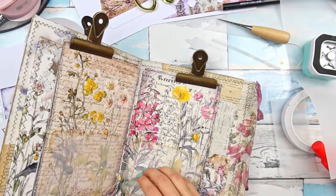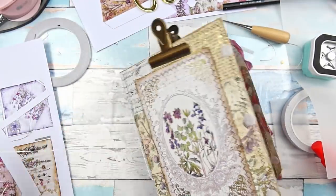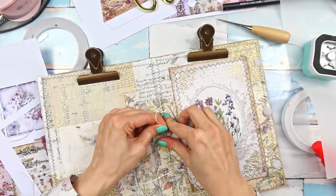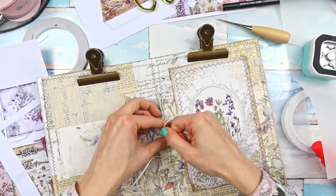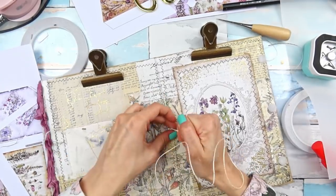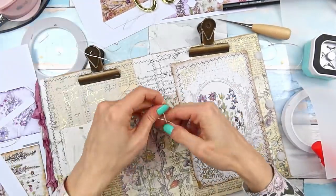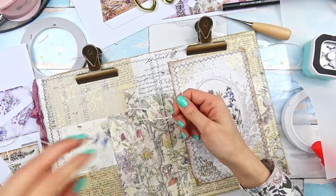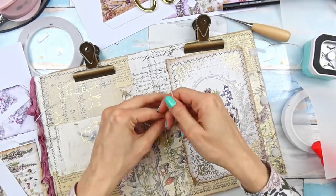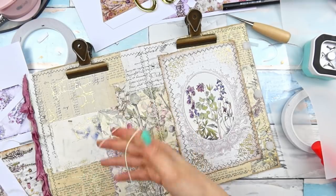As you can see I'm starting from the outside this time — usually I would start from the inside but I want my stitching to end on the outside so I can add some beads and charms. I took much too much string but that's okay — it's better to have too much than too little. If you are wondering how to stitch your signatures with the three-hole pamphlet stitch and what I did here wasn't clear, I have a lot of tutorials — check the description box; any tutorial where I talk about making journals will show you how to sew or bind your signatures.